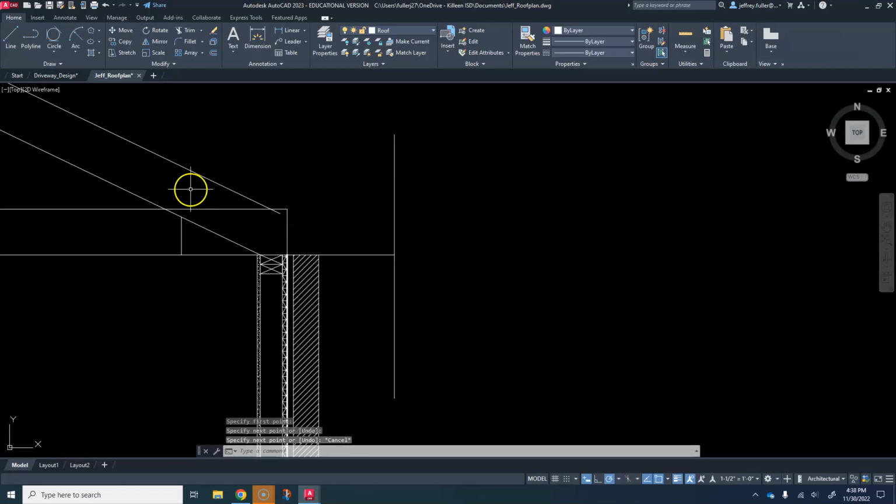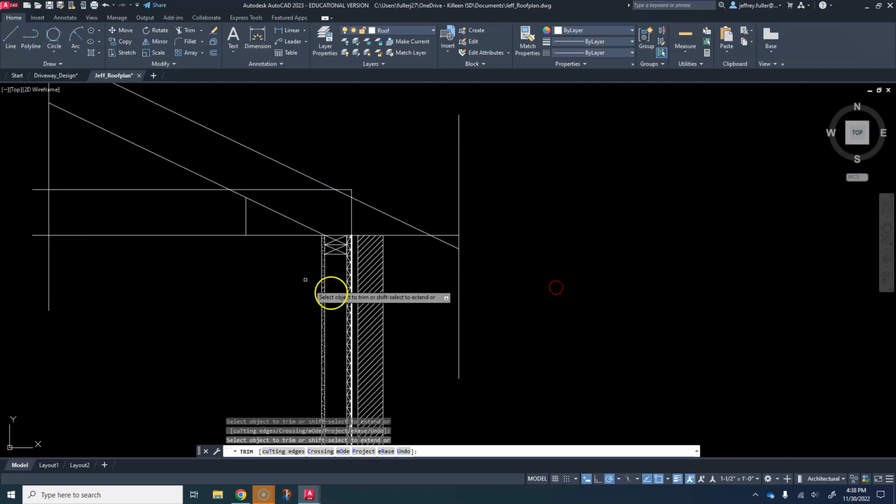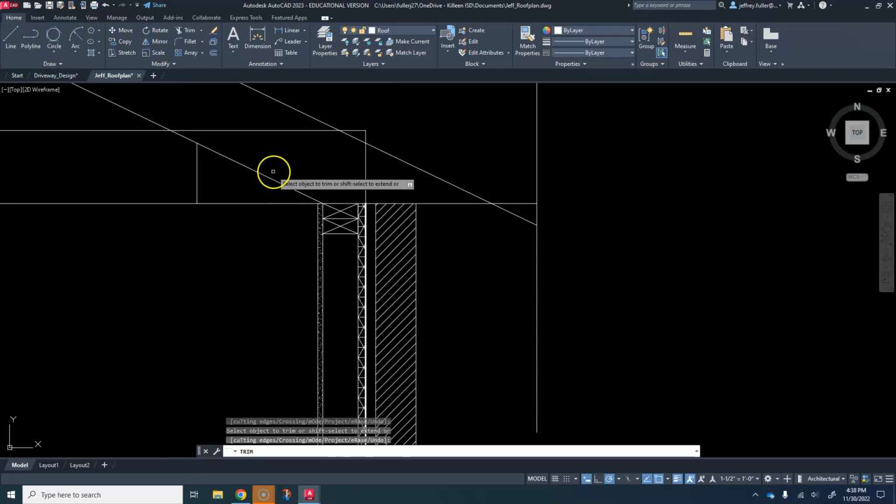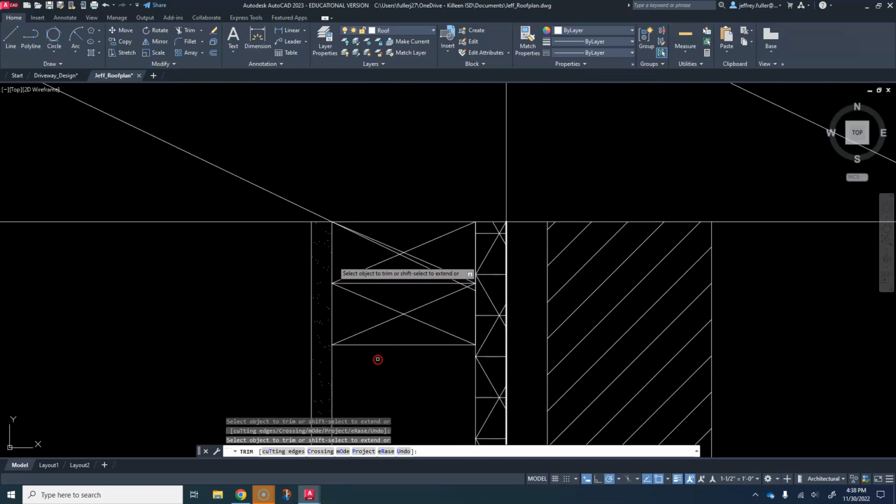Now I can shoot this line using the trim, holding down the shift button, and just keep shooting it until it comes to that vertical line. I'm going to do the same with this one, but I'm going to have to come back and cut parts of it out. Or I could do something else, probably. Yeah, I think I will do something else, because that's going to take forever. So let's go back and trim that back out, cut it out.